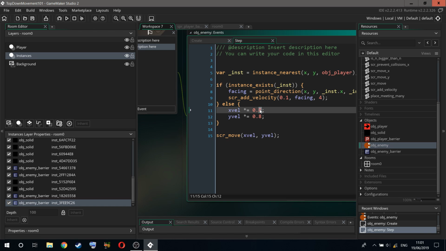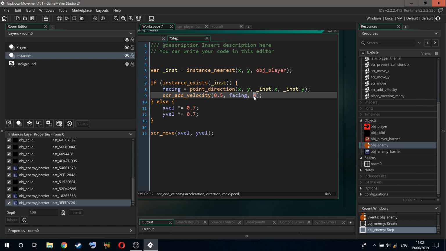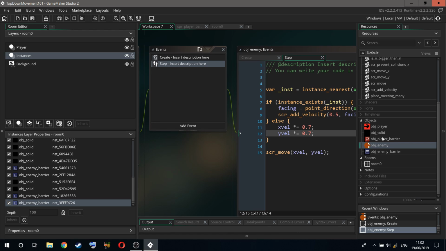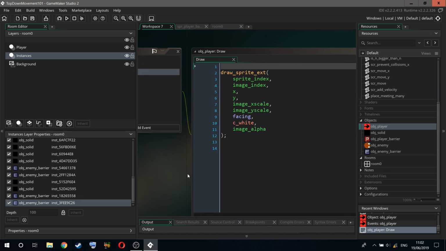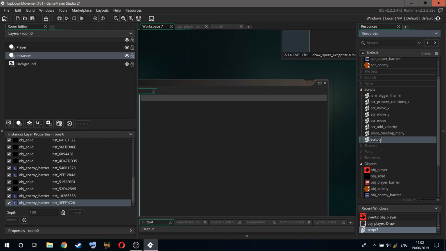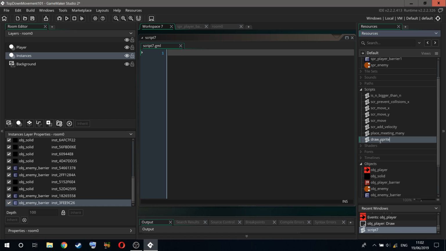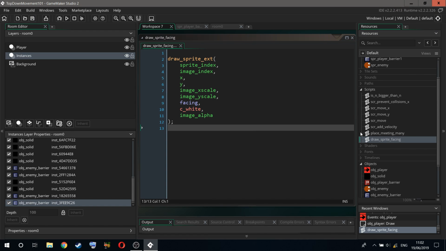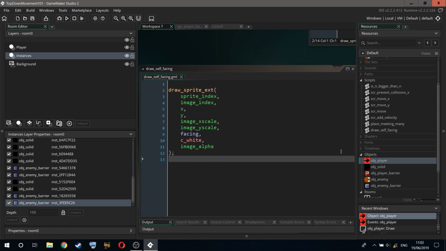So the acceleration is going to be 5. The maximum speed is going to be 2. And this is going to become a function, draw sprite facing. Draw self facing. Run the player event.